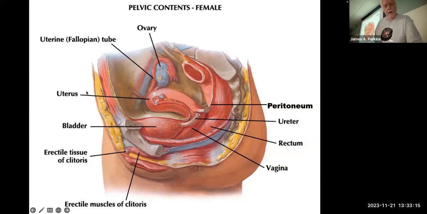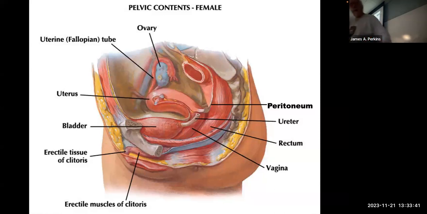One thing that's a little hard to tell here, but I want to point it out to you, is remember I was talking about how that layer of peritoneum lies over the fundus of the urinary bladder and how it also covers the rectum. Well, in the female, it covers the uterus as well. So imagine that your urinary bladder is basically a dome, and then you've put another object on top of the urinary bladder, and then you drape a sheet over all of that.